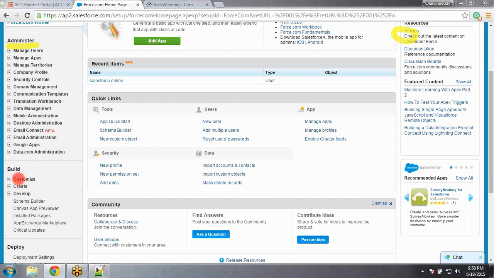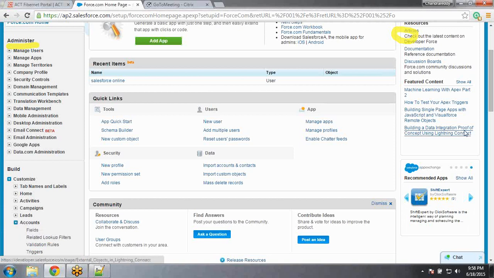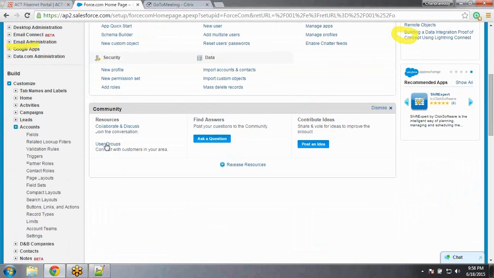Now expand that customize. Then select the object for which you are going to view the fields. Let's assume that I want to see the fields available in the object account. Now click on account. When you expand that, it is providing the first link called fields.